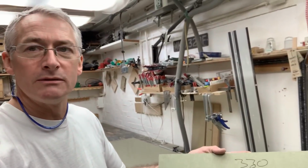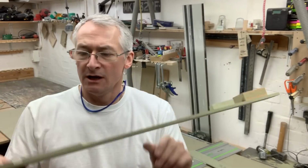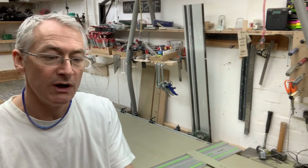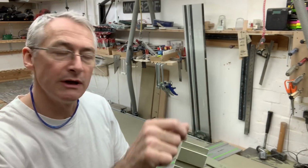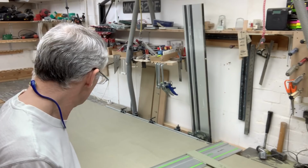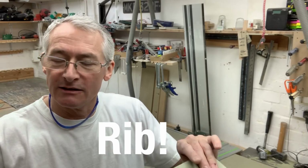Again, just real simple little things. Hang on, I'm going to put you on a tripod actually. There, that's better. So yeah, I've made these simple little parallel guides for 330 mil, and all it is, just like the ones before, you've got a slot in this that goes over the spine, the lump in the rail, and it sits over that and locks on tight.